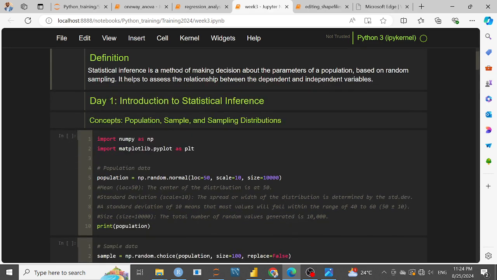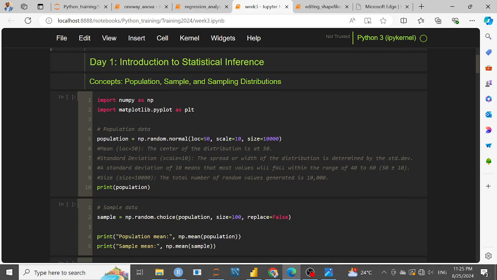To do this in Python, we need to import certain libraries: NumPy, and matplotlib for plotting. Now, I want to generate some data values in the data set. The way I'm going to do this, I'm going to come up with population data.